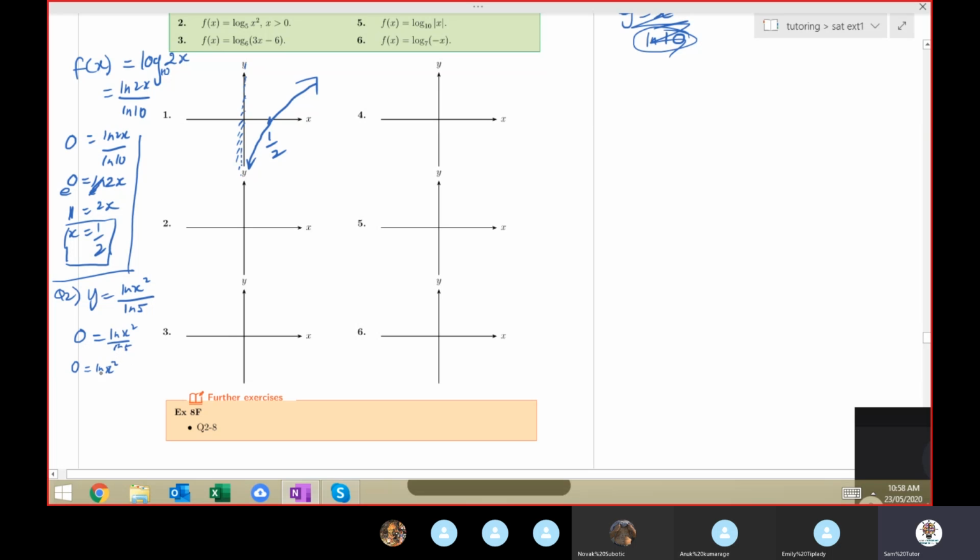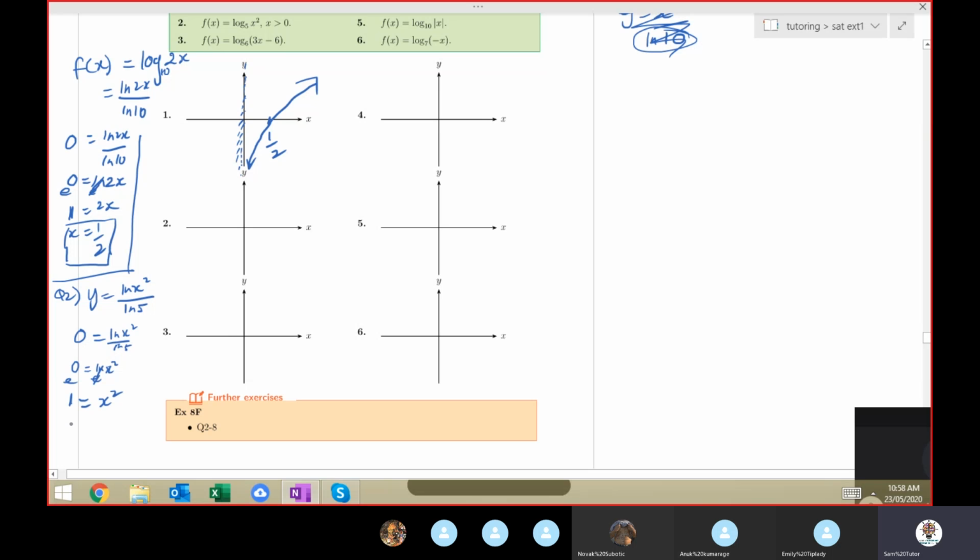Again, what do you do to both sides? You probably exponential it. E to the 0 is 1. When are you allowed to exponential? When this is ln, it can't have a number in front. So it's got to be monic. And then on the other side, if there are logs, then it's also got to be only one log. Or if there's a number, then it's just got to be a single number.